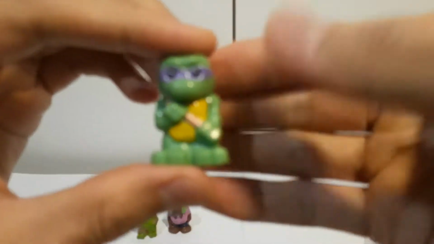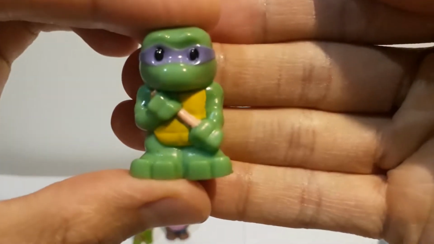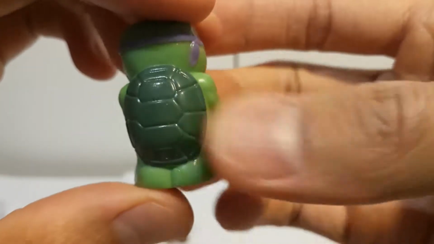For the third one, we have Training Donatello, who is a rare. He has a purple mask and his weapon is a staff.